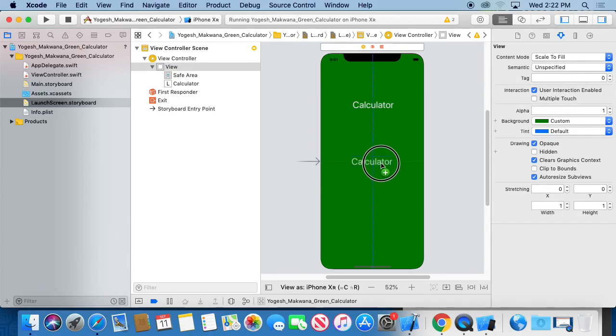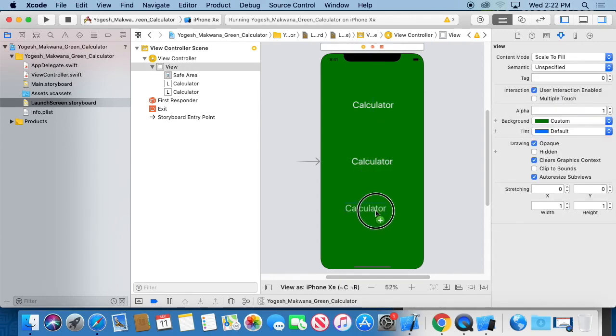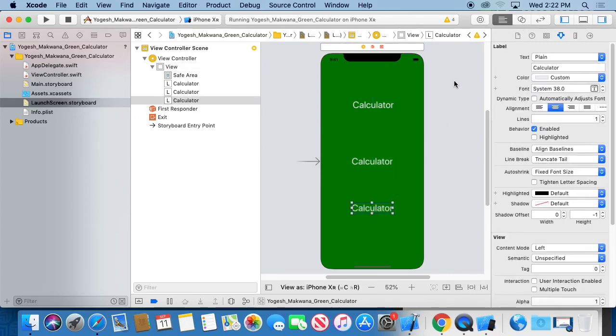And then you can either make copies of this same object and edit it to your liking, or you can drop new labels from the library of objects. I'm just making a copy, and to do that all you have to do is press Alt when you click on it and then drag it. Alt and drag will make a copy of it.